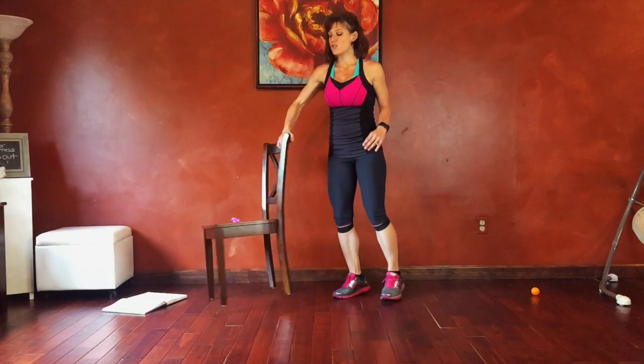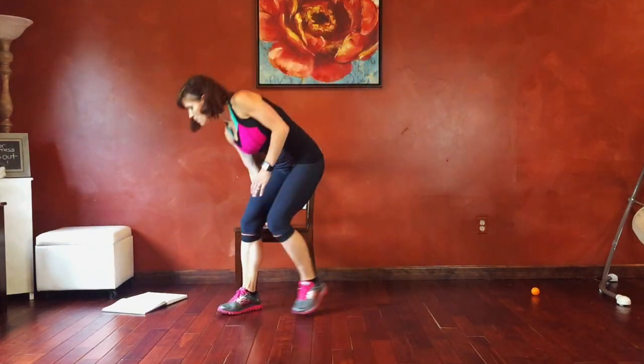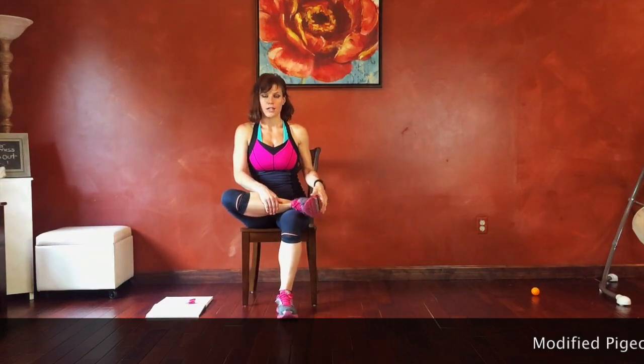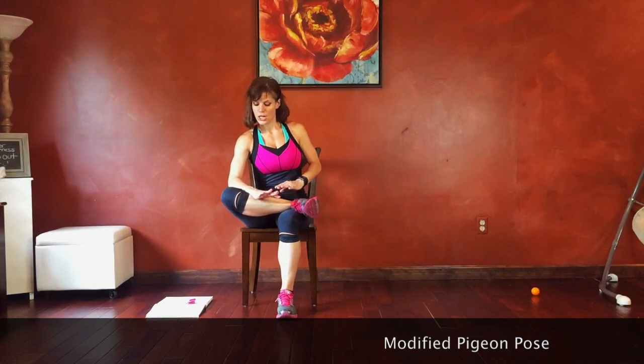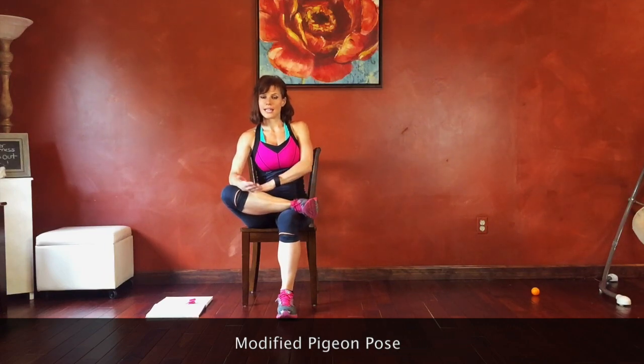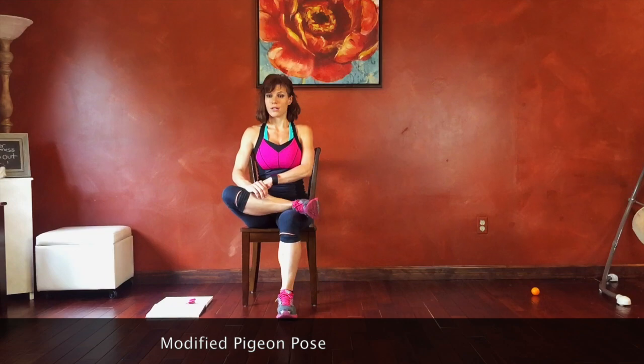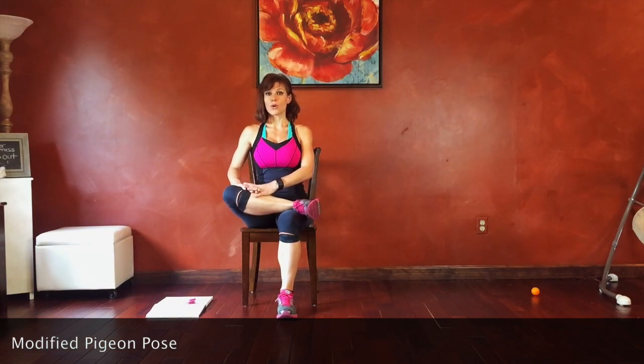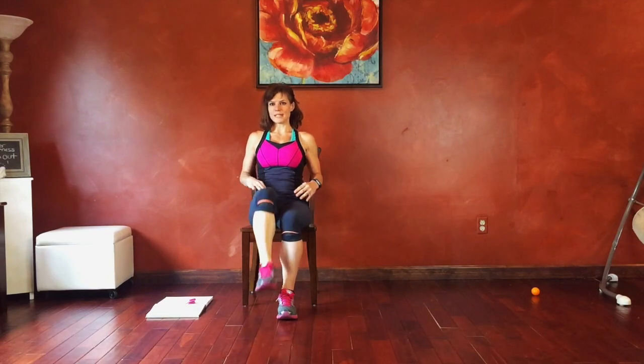So we're going to do a seated stretch with the IT band, or a modified pigeon pose. So keeping your foot flexed, you're going to bring it onto your lap. You're not going to push the knee, but you can gently put some pressure through the shin and the thigh. And you'll feel it in the outside of the hip as you press down through there. And same thing, you want your back to still be flat, so you can lean forward into it a little bit to deepen the stretch, but not forward like this. Just a slight lean with that straight, flat back. Good job. Same thing on the other side.